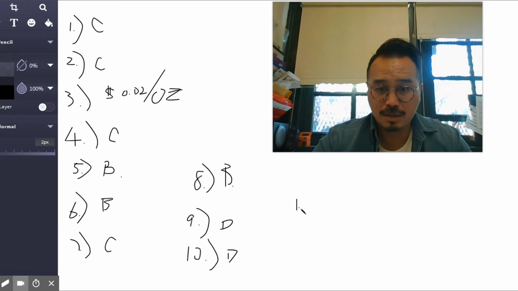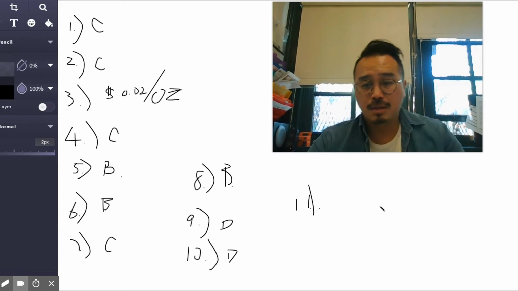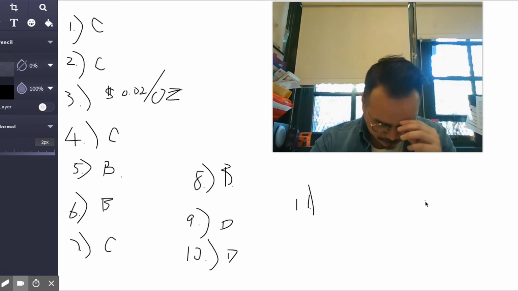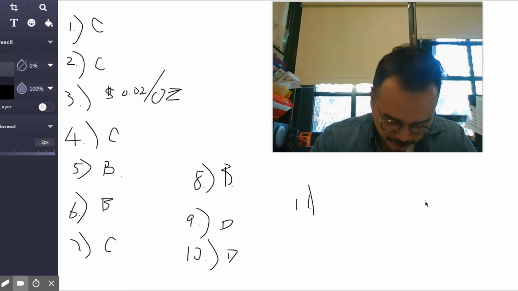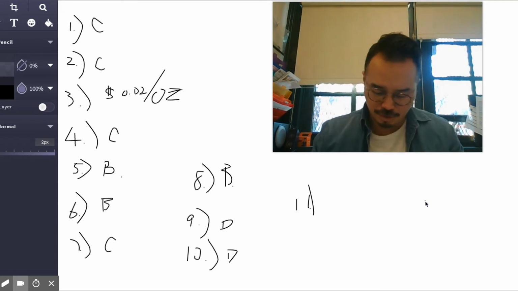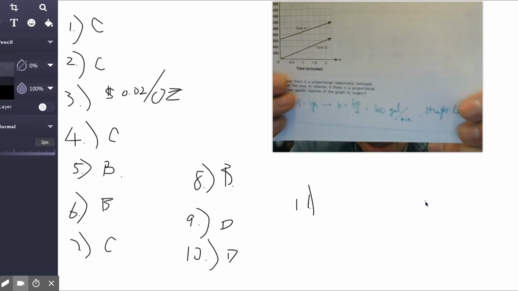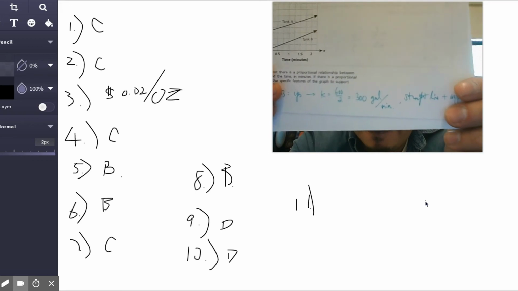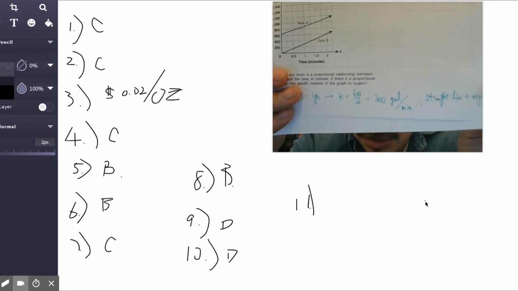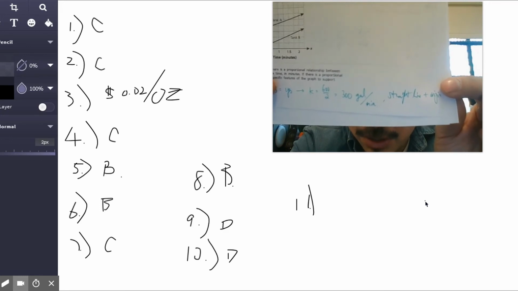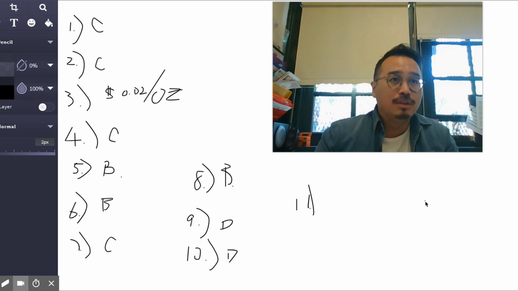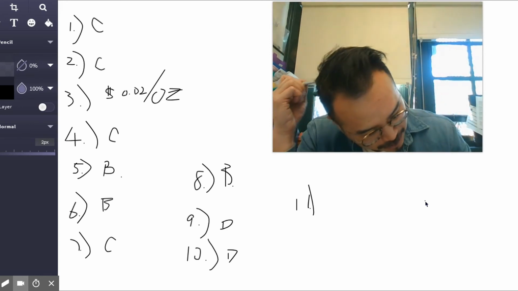Okay, all right, last one. Great. Let's see. 11. Now, 11, you just have to explain. So A is not proportional. B is yes proportional. What is that? The unit rate is 600 over 2, right? Y over X, so 600 gallons of water in 2 hours. So as you can see, right here, and then it asks you look at the features of the graph. So one has straight line through the origin, the other one has a straight line but not through the origin. That's it. All right, you don't have to write a book when you explain this stuff.